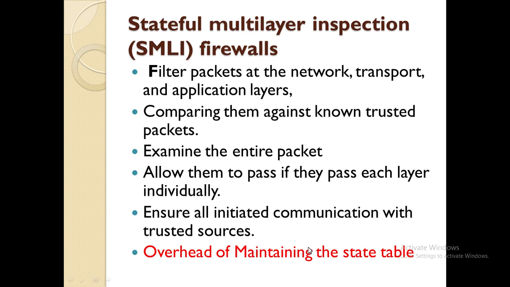So next is the stateful multi-layer inspection firewall. This is again most important. In the last part, we discussed the stateless firewall, which will not store any inputs about the connections between the network or between the devices. But this stateful multi-layer inspection firewall will store in a state table every piece of information related to the connections between which two devices the connection is happening, their addresses, their information, everything.